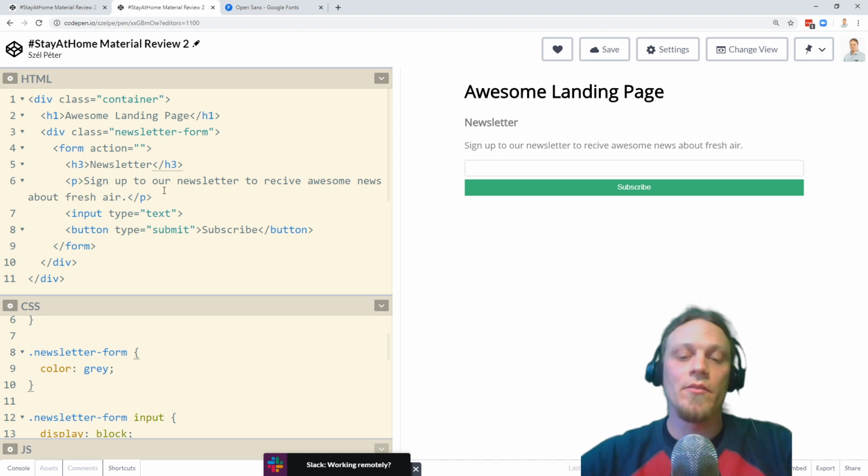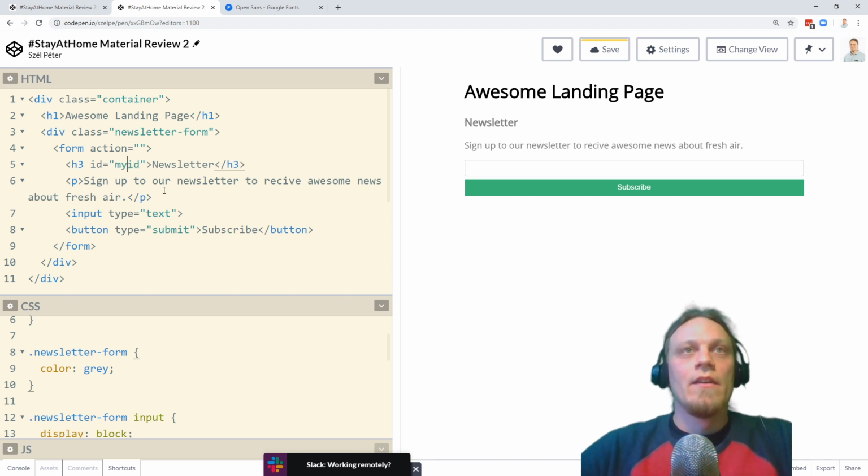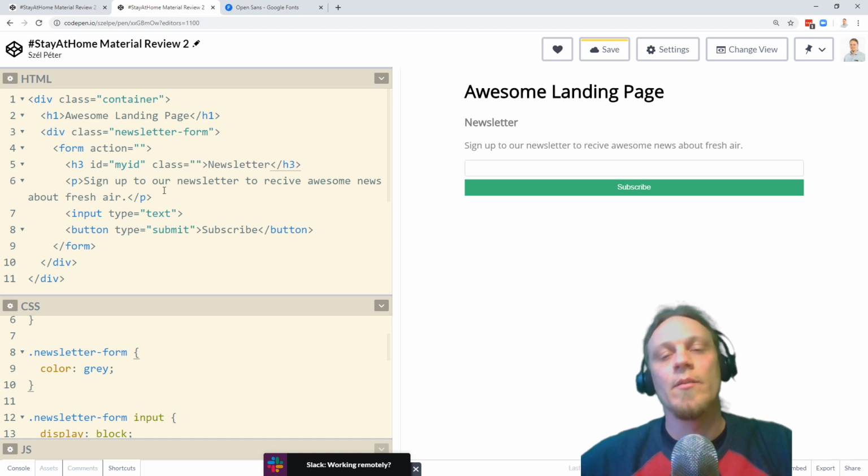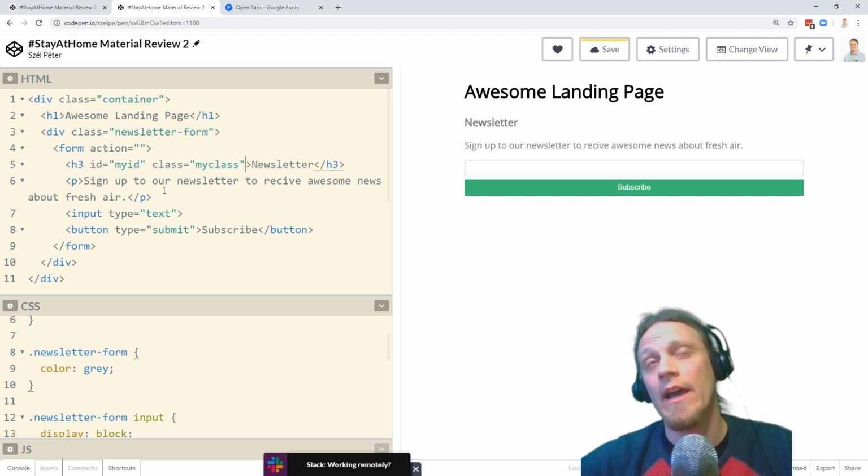Yes, you can. An element can have both an ID and a class as well. So that's completely valid to have both class and ID on the same tag, of course. Yes, you can have an ID on a div.